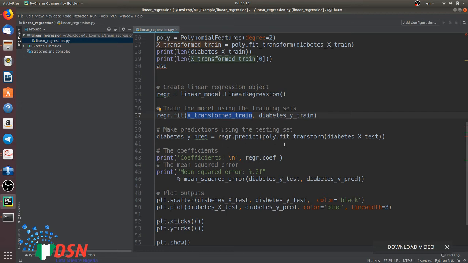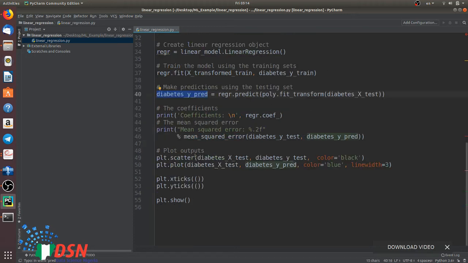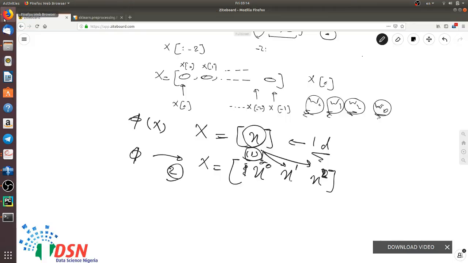Then we could get the prediction on the test data with the same polynomial transform, because we should apply the same polynomial feature extraction on the test data. Then we could get the prediction. That's so simple. First we should apply our basis function on the input data, then train our linear regression model.